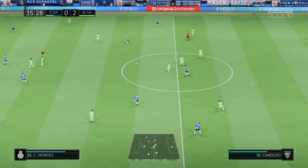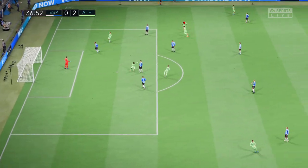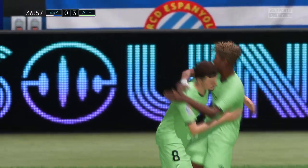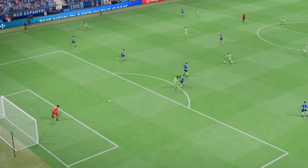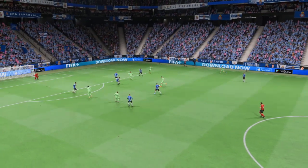Well on the cusp of the half-time interval and I think it's fair to say they're enjoying this away day. Stuart, what have you made of what you've seen? Well they're dominant — oh and it goes! Sensational strike! And now he deserves to celebrate. Look at the replay — they don't come much better than this, he hits it so sweetly. What a goal this is!